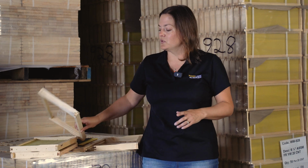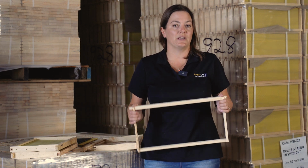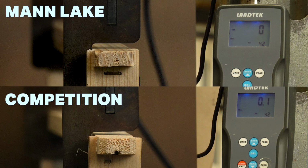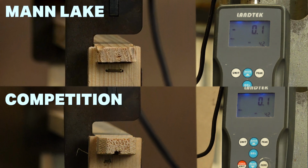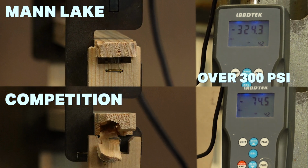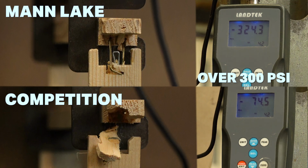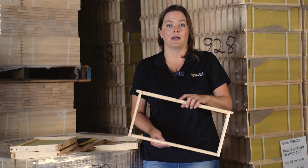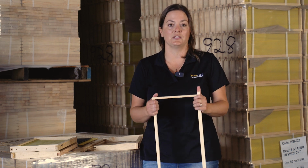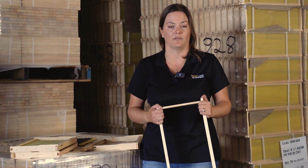One thing that we also do with our frames is what we like to call a pull test. We'll take our frames and basically we have a machine that measures the strength of the joint of the frame. And what you'll see from the results is that our frames are consistently measuring high numbers in strength, and it just helps us to ensure quality of our frames.